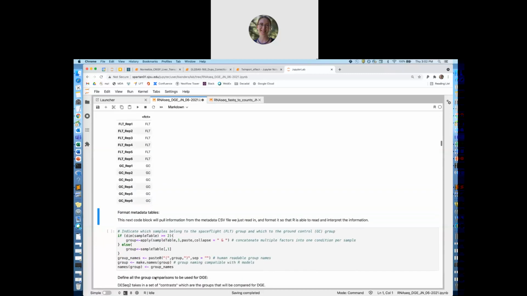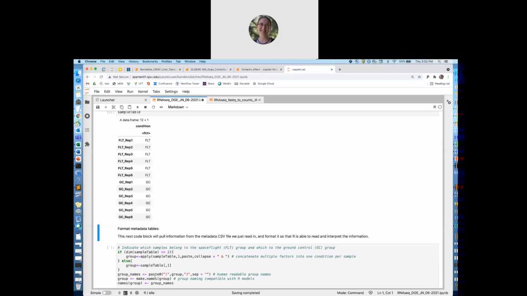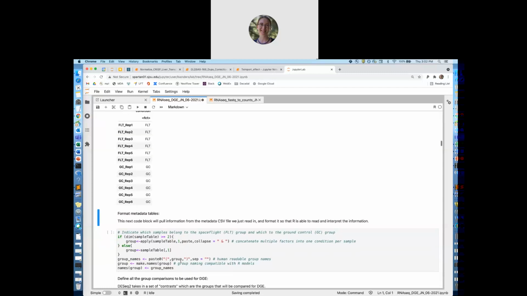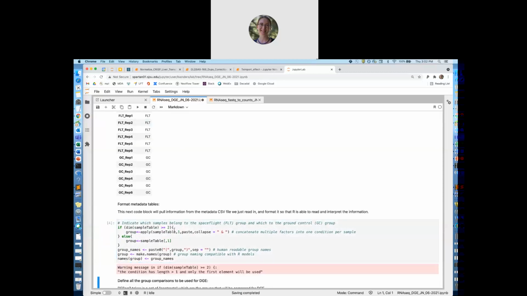Now this is nice for us to look at, but we need to pull specific information out of this file and format it in a specific way so that R and DESeq2 can use this information. DESeq2 requires the metadata to be in a specific format. So let's go ahead and run the next cell to do this formatting.